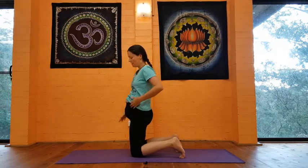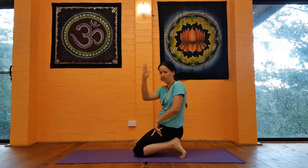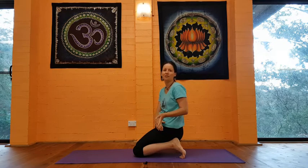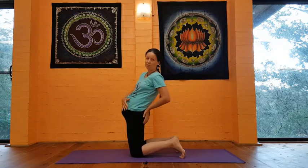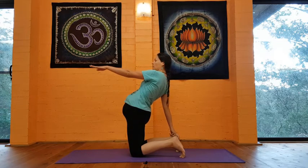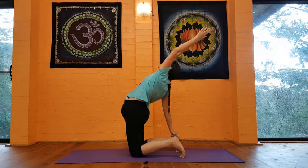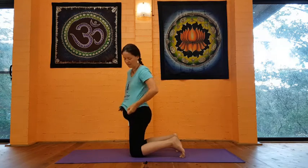Inhale up. Exhale down. So ideally for Ushtrasana, your thighs are parallel, like they're vertical, but you're not going to push someone to be doing that in that pregnancy state. So only if it's comfortable, they push their pelvis forward a little bit more. Okay, we're going to do it on the other side. So bring your fingertips down, looking forward, and then if it's comfortable, raising the arm up. Breathe normally. And release. Inhale up, and exhale the arms down.